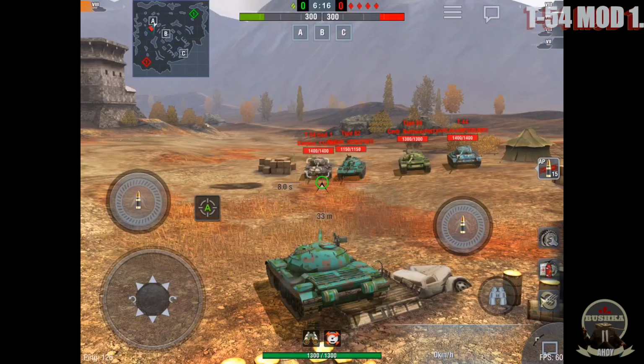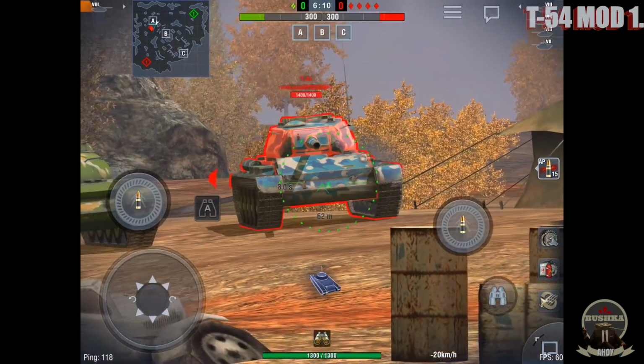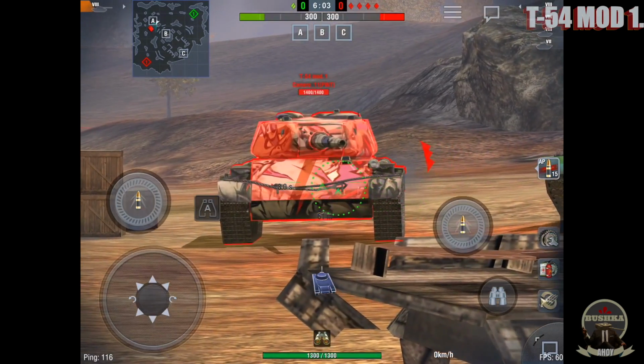That's the same exact dispersion as the 54 lightweight. Let's have a look at the armor profile. Now, we've lined up those 4 tanks I've been talking about for the most part in front of you there. Actually, that's a Type 62. Ignore that one.